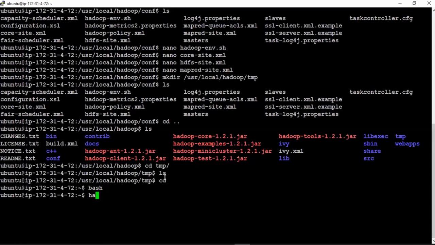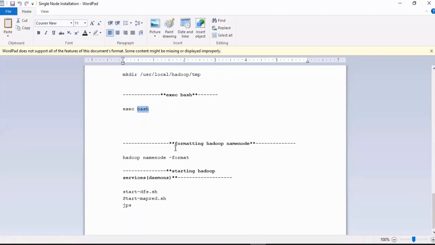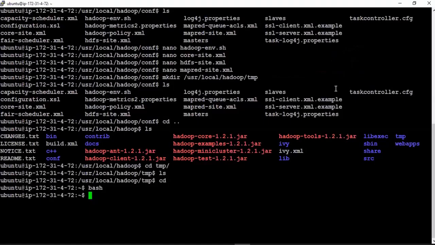Okay, now I have to format my name node. Why should I format my name node? Anyone knows? See, whatever the things it has, I have to just remove it and I want a new name node. ठीक है, मतलब जो भी metadata रहेगा ना, सब कुछ नया रहेगा. So in name node there are metadatas. So अभी metadata कुछ होगा, वो सब कुछ delete हो जाएगा and it will create a new one.